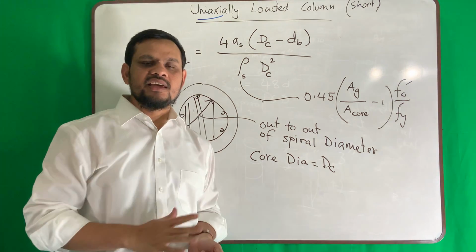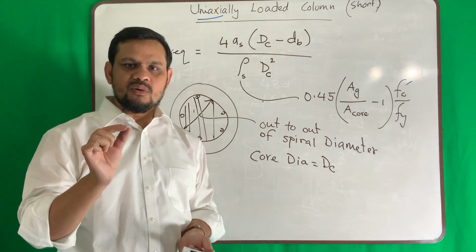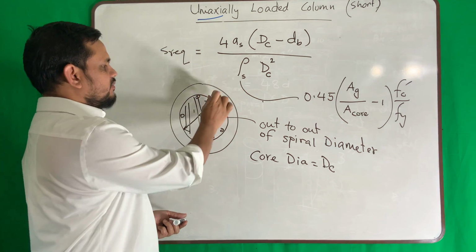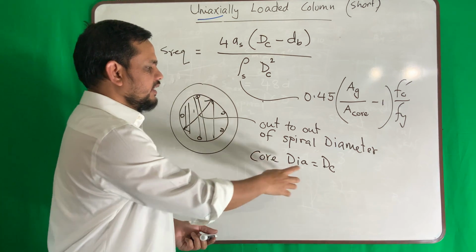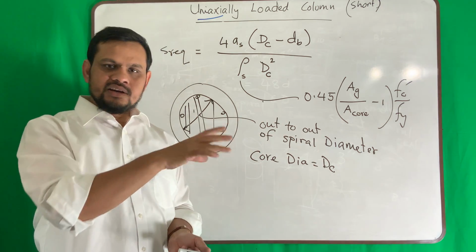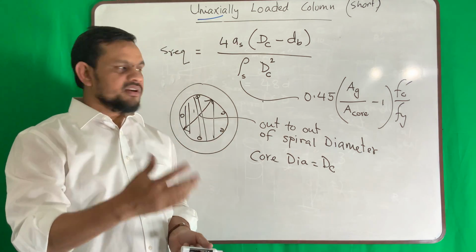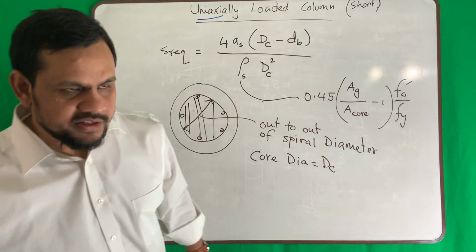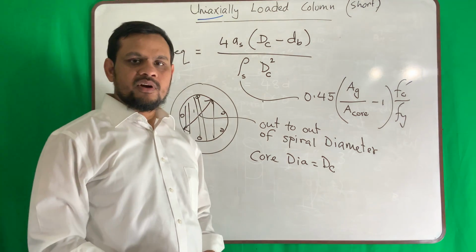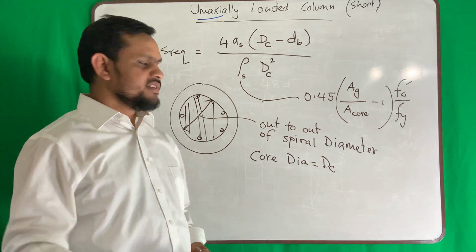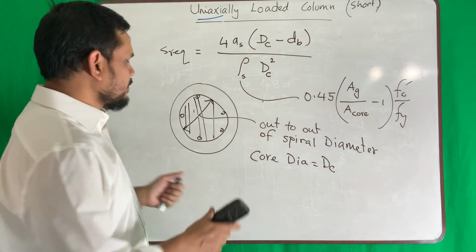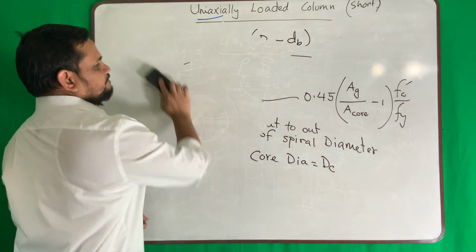just deduct the clear cover. If your clear cover is 1.5 inch all around, then deduct 1.5 here, 1.5 here, that will be the DC. And then pi DC square over 4 is your area. So hopefully you understood how to calculate the spacing of spiral. The minimum is 1 inch, maximum 3 inch, what is required, this. Based on this, choose a round number.